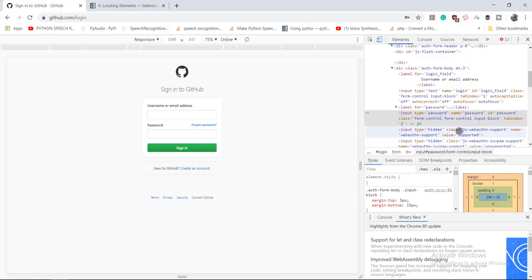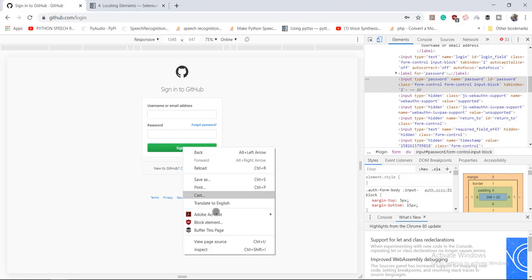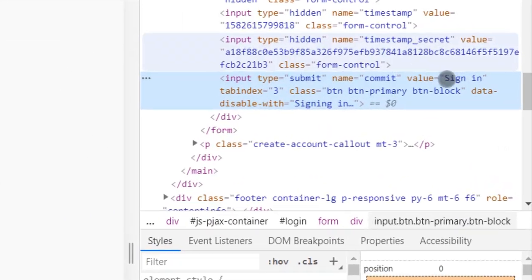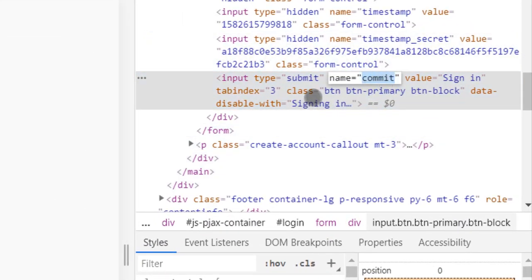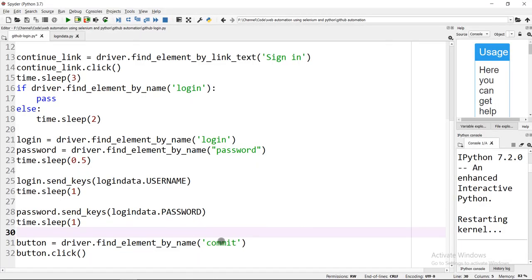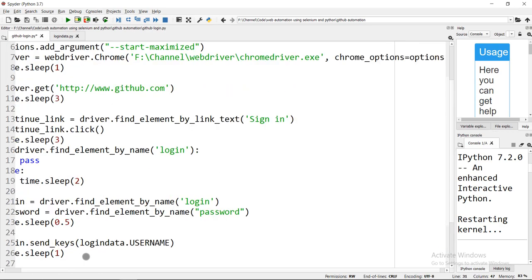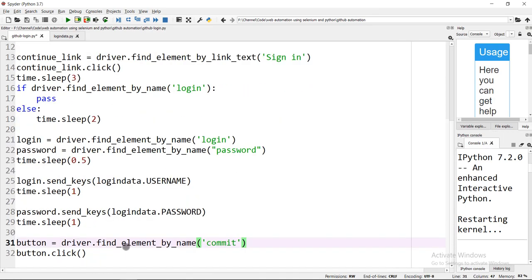Here it is, we can see here. I'll just inspect it here. So here you can see that the name of the submit element in form is commit. So I have just accessed it using commit, and then you can just use the click function to click on that particular element.